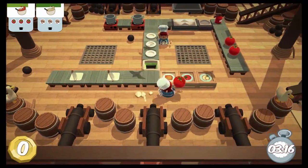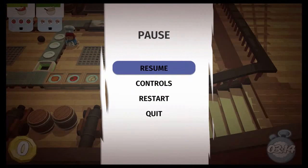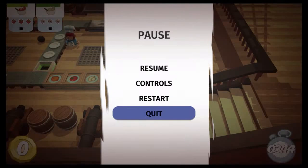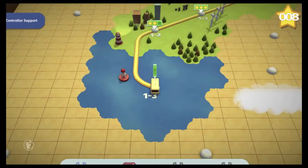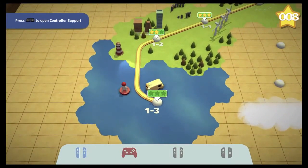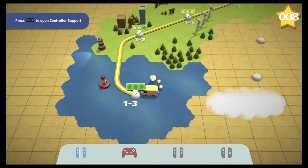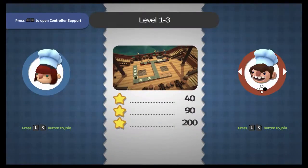How do you do that, man? Press the plus button. Okay, quit. Good, that is not working. Why can't I move? What happened? Let me see. Who is this? Are you moving? I'm moving. Who's that one? That's you. You're moving, right? Okay. Okay. Am I red?